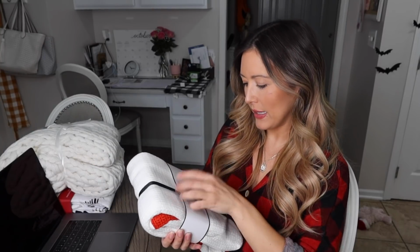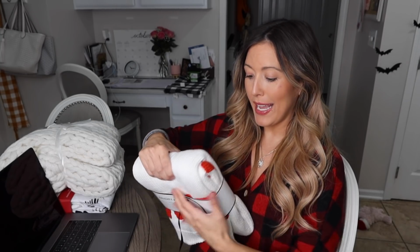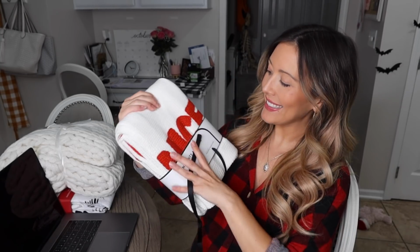Sorry, I think my lighting just got super weird. It's a super cloudy day here today too. But this was from Pottery Barn Kids. I don't know if you can see it here. I think I'm gonna have to just open this. It's a blanket that says naughty on one side and nice on the other. You see? For the baby, it's like a stroller blanket, but I was just like, that is so cute. I need that for the baby. And I ordered a little red Christmas sleeper, it just hasn't come in yet, and on the butt it says my first Christmas.